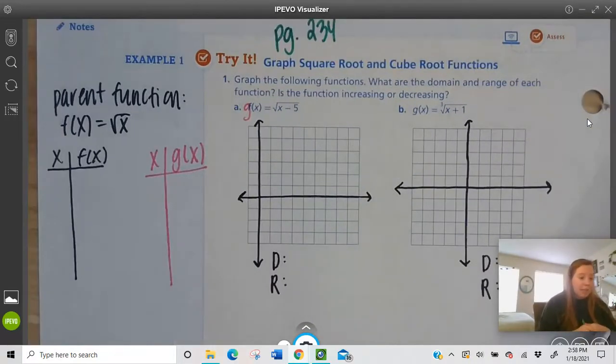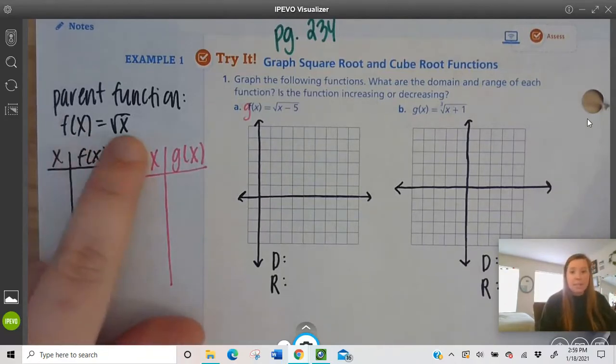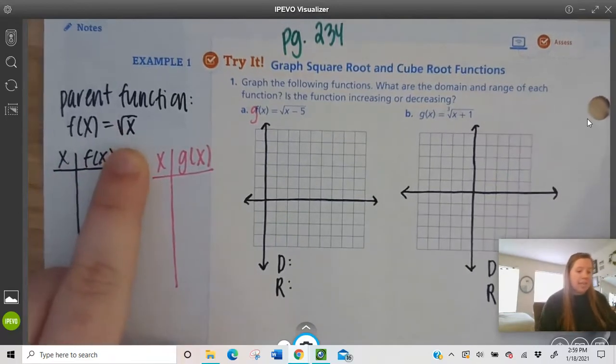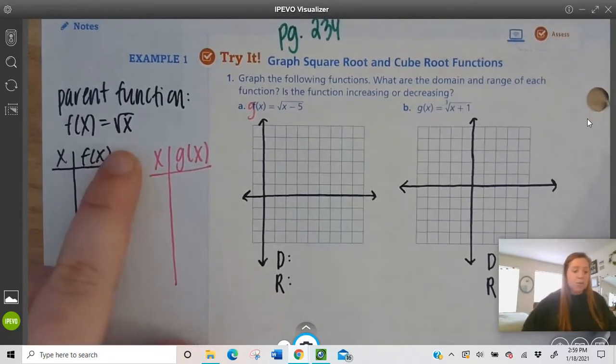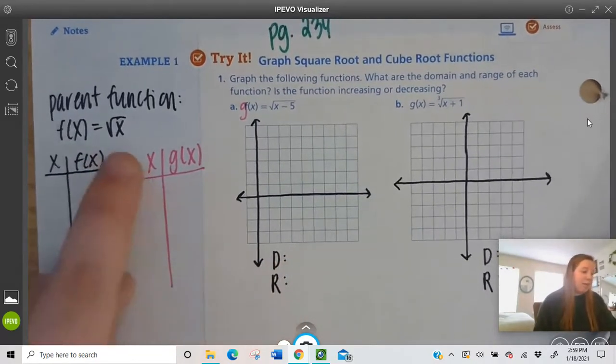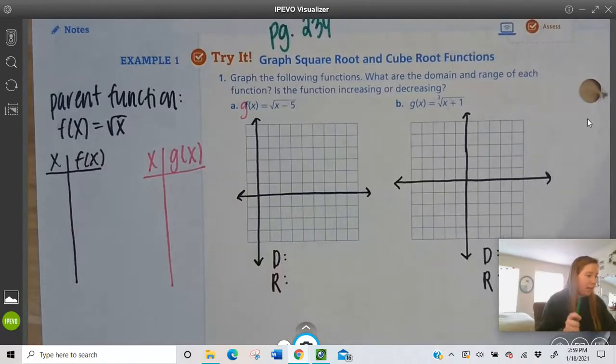So the first thing we want to talk about is this idea of our parent function. We've talked about those before in section 1 and section 2. A parent function is just the most basic function of that type. So our parent function here is our square root function. There aren't any transformations. We're not adding, subtracting, multiplying by any number. All we're doing is taking the square root of x. So that's actually where we're going to start on our graphs. I think this is the way my brain thinks about it, and I think it really helps you out if we start by looking at the parent function first. So I'm going to pick a color to write that one in, and it's going to be green.